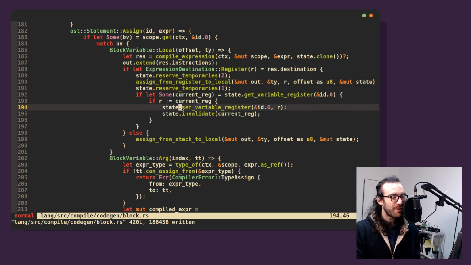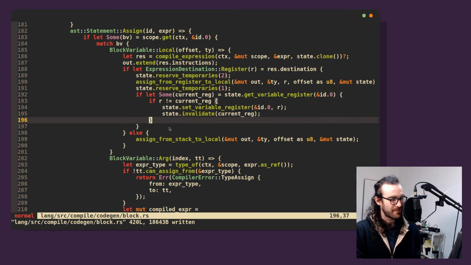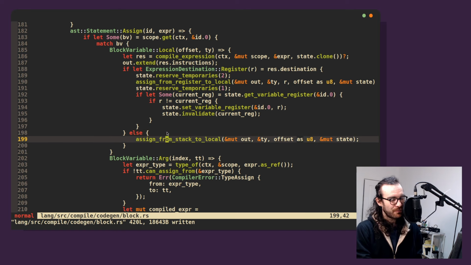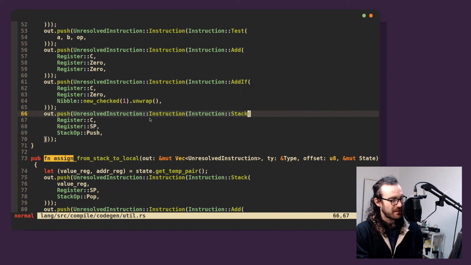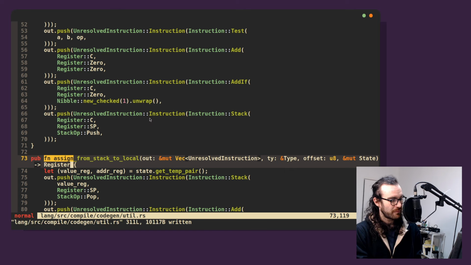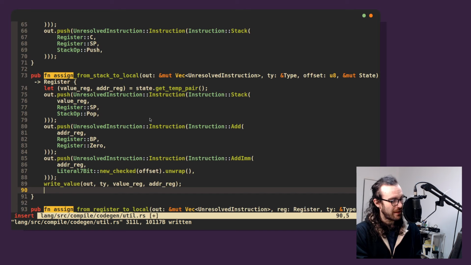So, okay, we're writing code, we've got functions that don't exist, but that's okay. We'll get warnings when we try and compile it. So now we have to do this thing, assign from stack to local. We want this to tell us what register it ended up in. So when we assign from stack to local, we're going to say this returns a register, and we're going to return the value register.